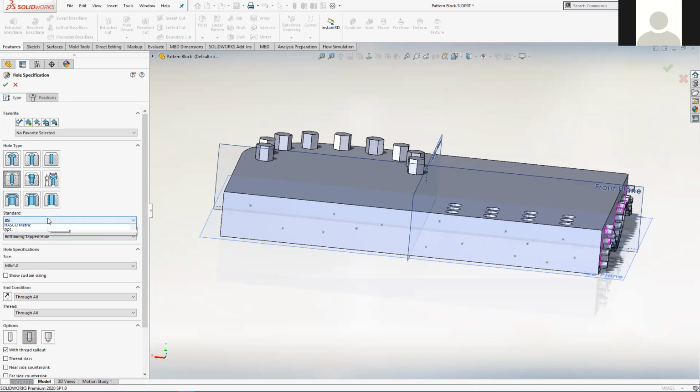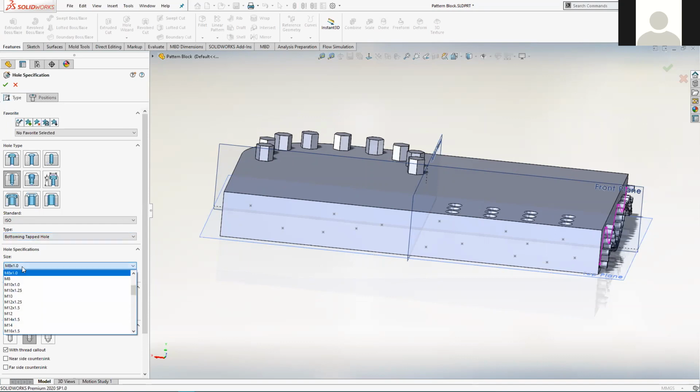Let's use, just to be different, ISO as our standard. It's going to be a bottoming tapped hole, which means it's going to be a hole that's got a thread in it. That's what the tapped portion of that means. The fact that it's bottoming means it doesn't pass all the way through the block. So bottoming tapped hole. I think I said M12. So if you want to go down to M12, just plain M12.